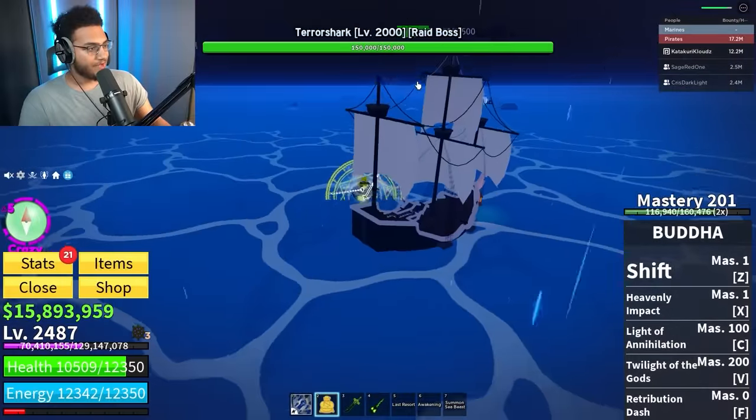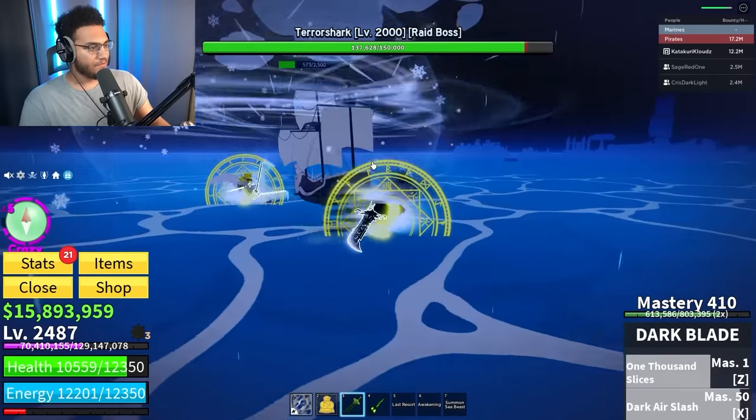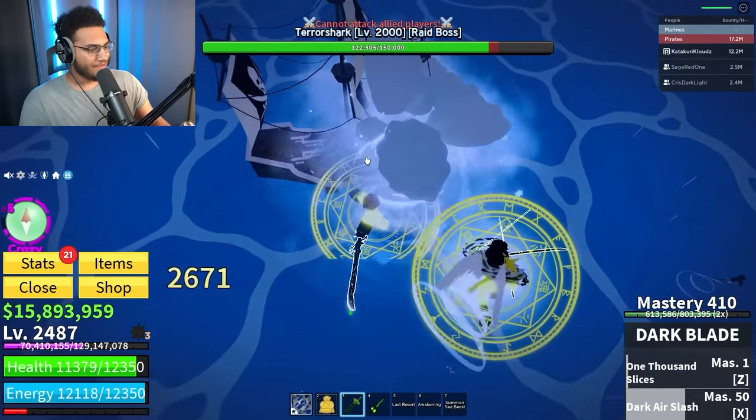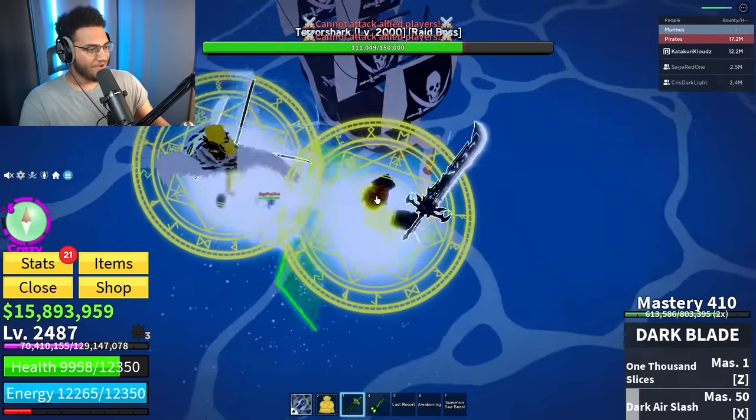Yo, terror shark just spawned. Where is he at though? Oh, there he is right there. Okay, hold on. Let's get him away from the boat. I'm pretty sure if the boat gets destroyed, it despawns. This guy is a lot more anticlimactic than I thought, bro. I thought he'd be a lot bigger than this, but you know what I'm saying? It took a while to get him to spawn, almost 30 minutes.